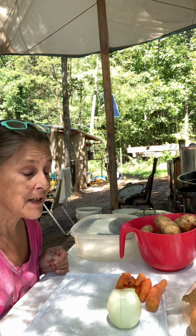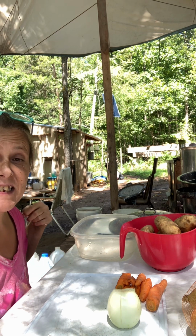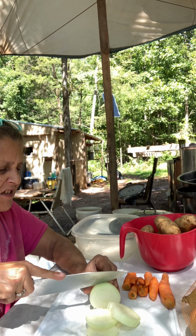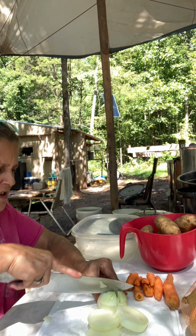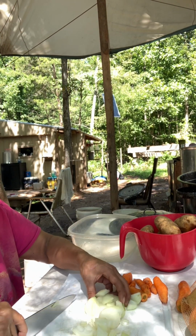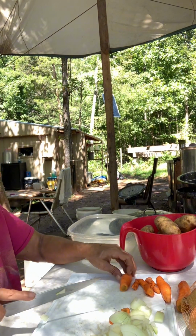And we're back. So the first jar I'm gonna make is a stew jar. So I'm gonna put some carrots from my garden in, some onions, and some potatoes. So let's get started. I'm gonna use the whole onion because we love onion. This does not have to be perfect. I'm just gonna cut it into 4s. All right, so there's that. Cut my carrots up.